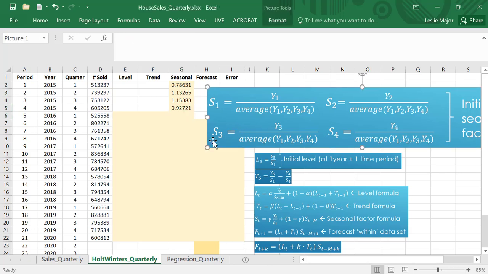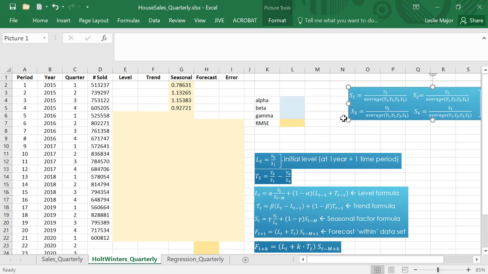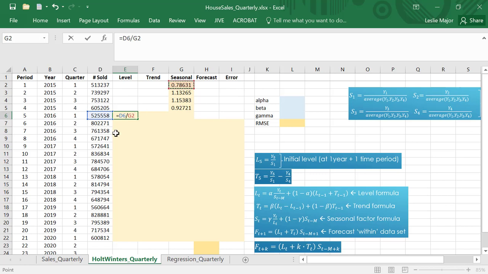And then next we get our initial level here. So this guy right here, by taking our actual data value, Y5 here, and dividing by our first seasonal value. We do the first because we're in quarter one, so we go get the seasonal from quarter one from the previous year and divide by that. When we do that, again, it's called deseasonalizing. I talk a little bit more about this in the Holt Winters monthly video.